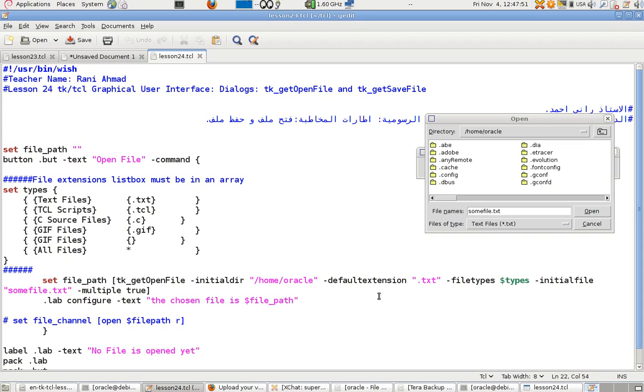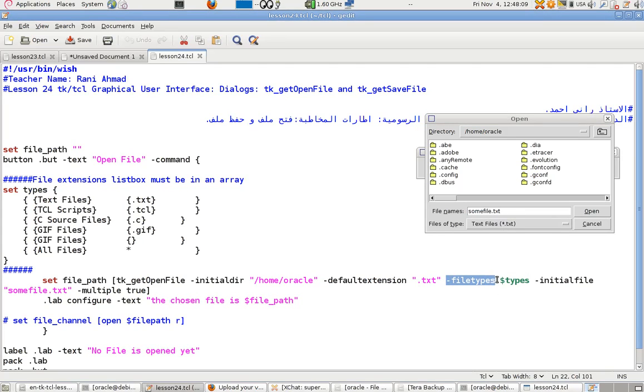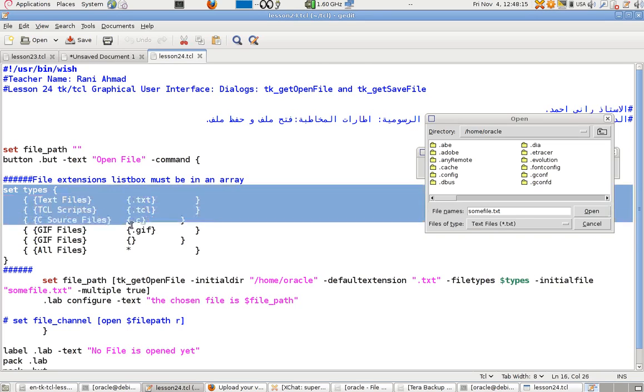And also there is the default extension, which is the .txt, which means when the dialog box opens, it directly switches to the text files here in the list. And the file types takes the types array which is mentioned over here.